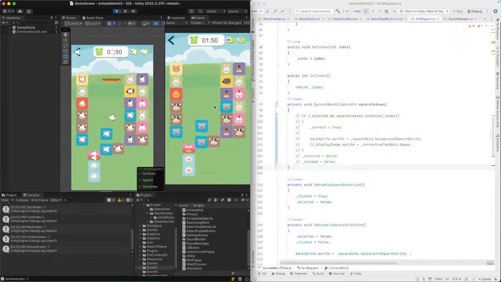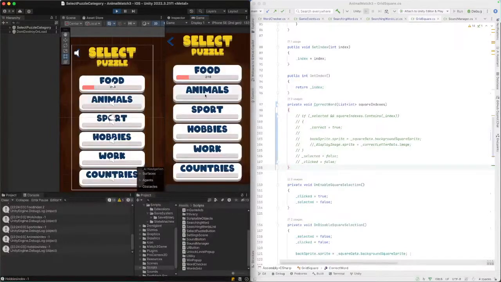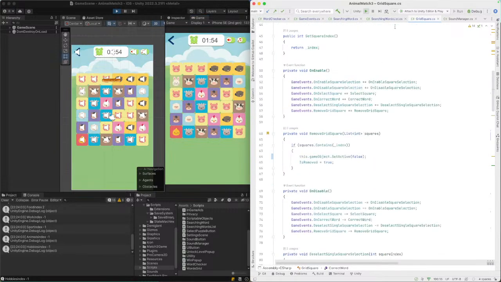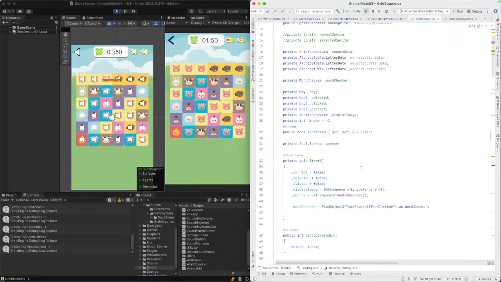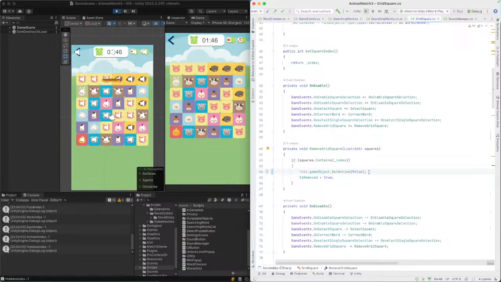Okay. For some reason, the other squares have the gravity enabled, although I have commented out that enabling the gravity. Let's see again.